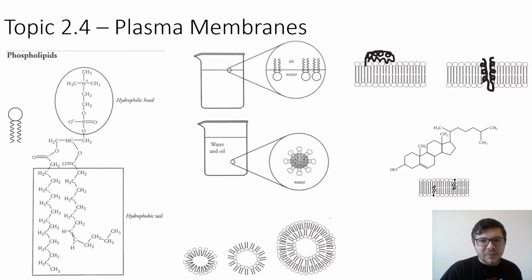Now, out to the top right, we have different membrane proteins that can stick in or out. So you have a surface protein, and it just sits right on the surface. It can act as a signaling type of protein or something like that. And then you have embedded proteins that stick through the cell membrane completely, and these can allow things to go in and out, or it might have some other function.